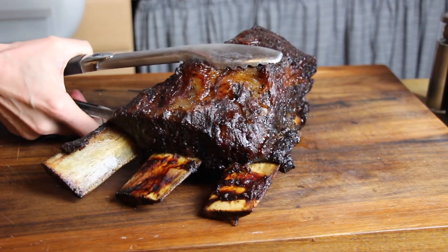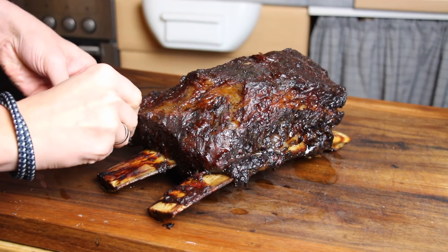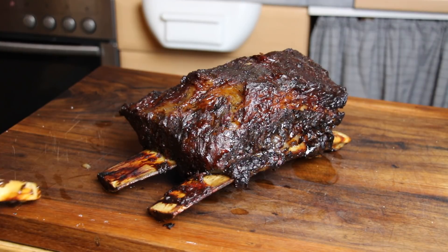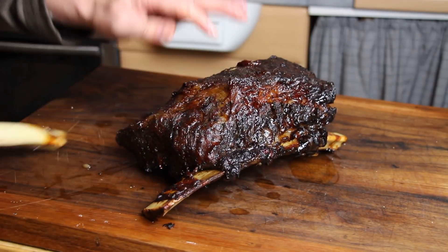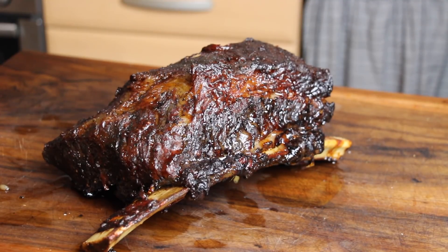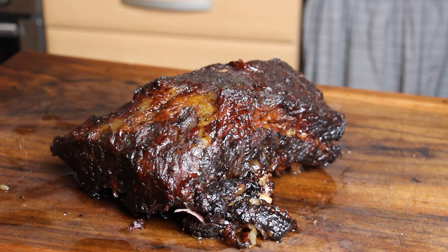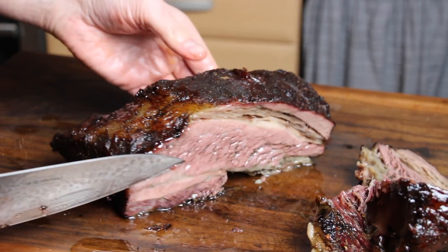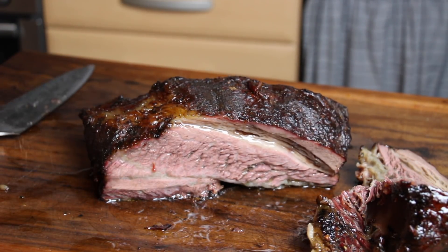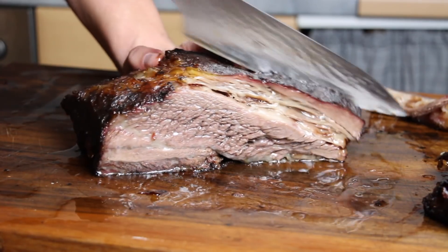This is how it looks like after 11 hours. After 11 hours you can still see how juicy it is — it's still dripping. Now you can remove the bones easily, just like when you've done pulled pork. Just take out the bones. We are ready to cut into this and see how it looks on the inside. You can see how juicy and tender this one is. I take my knife and cut into it — boy does this look good. We are going to cut away a little bit of fat and cut this into cubes.